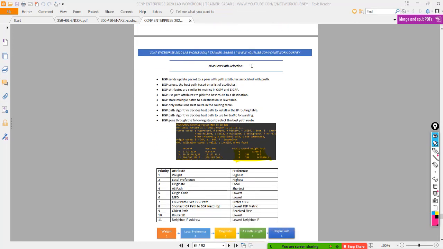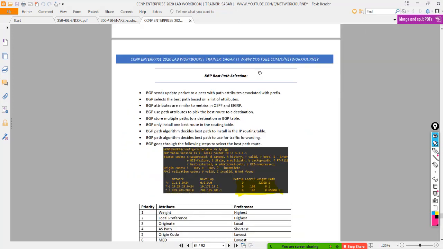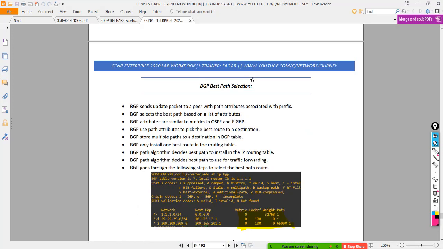Okay, so in the class today, I want to discuss path manipulation and path selection. This is one of the Enarsi topics. The topic we are going to check now is an advanced BGP topic, which is a part of the Enarsi module. Under Encor, it was basic BGP, iBGP versus eBGP, the different timers, all those things. Whereas in Enarsi, which is advanced routing and switching, this is where path selection and path manipulation are included. Okay, so let's discuss path selection.